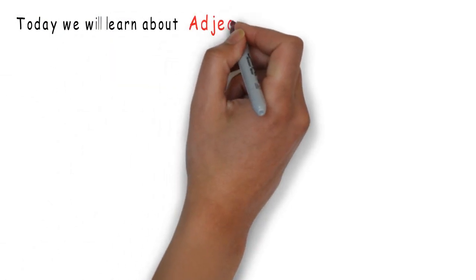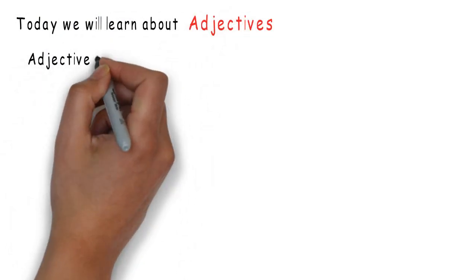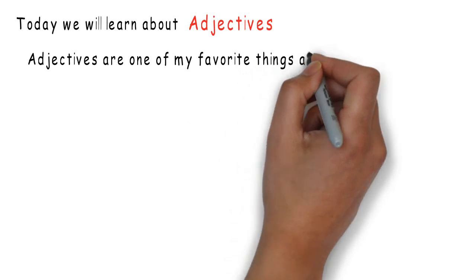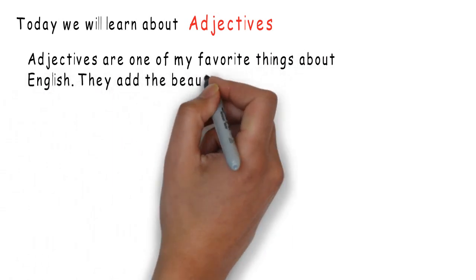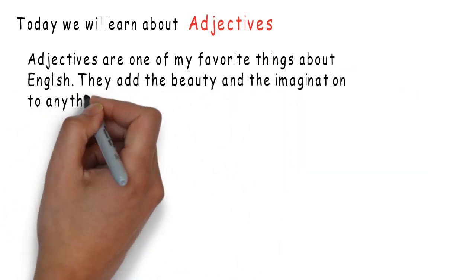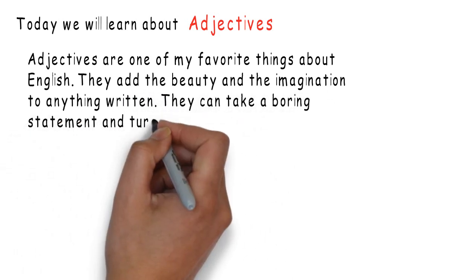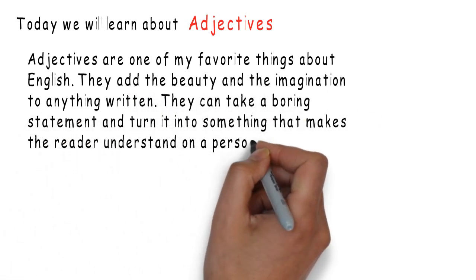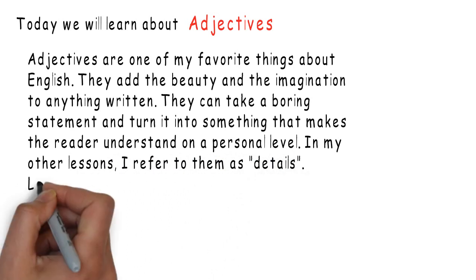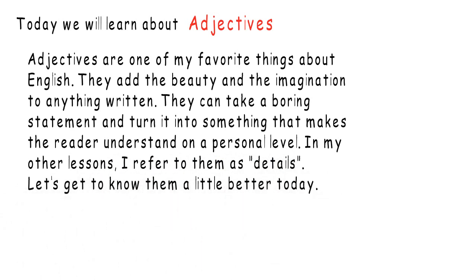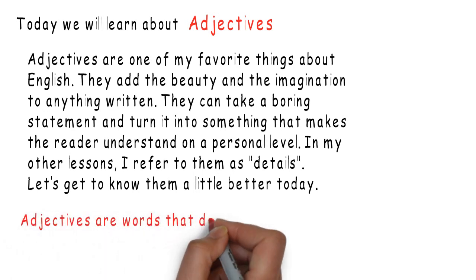Today, we will learn about adjectives. Adjectives are one of my favorite things about the English language. They add the beauty and the imagination to anything written. They can take a boring statement and turn it into something that makes the reader understand on a personal level. In my other lessons, I refer to them as details. Let's get to know them a little better today.